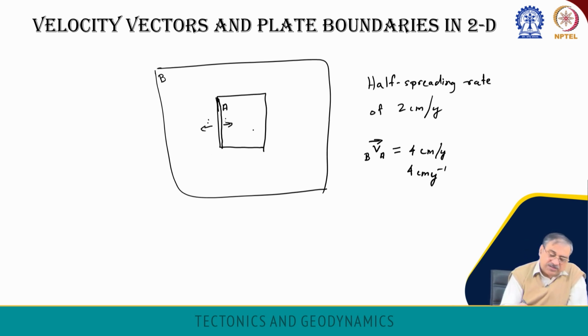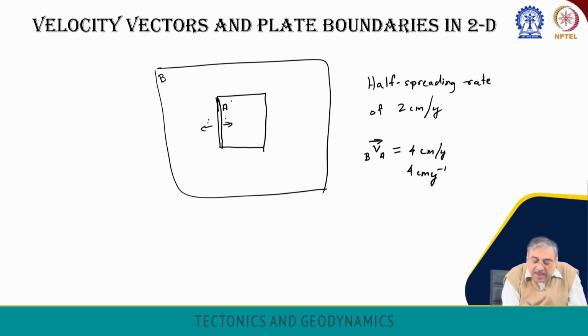Now, what consequences would this have for the rest of the boundaries? The geometry of the boundary is fixed. I have already drawn in the geometry. To find out what the nature of these boundaries would be, let us quickly look at what these boundaries might represent. Because these two plates are rigid, every point on plate A must be moving with the same velocity with respect to plate B. Likewise, for every point on plate B with respect to plate A. So, every point on plate A is being generated here and moving on this side.